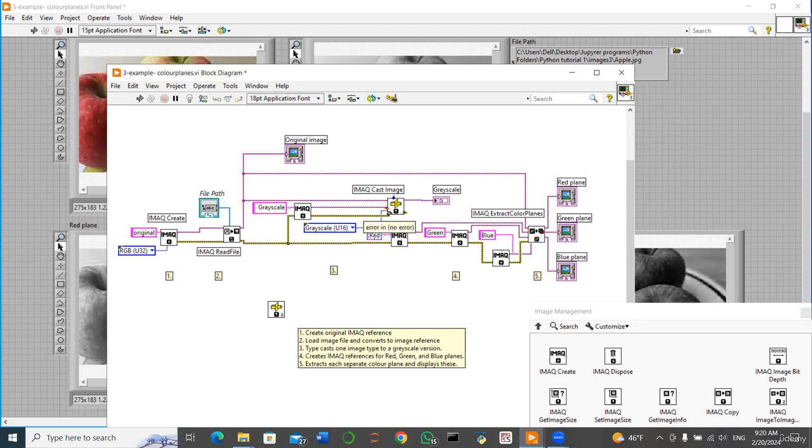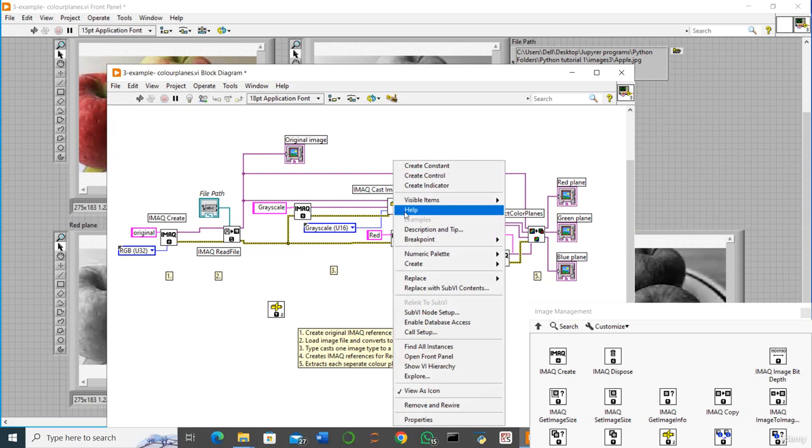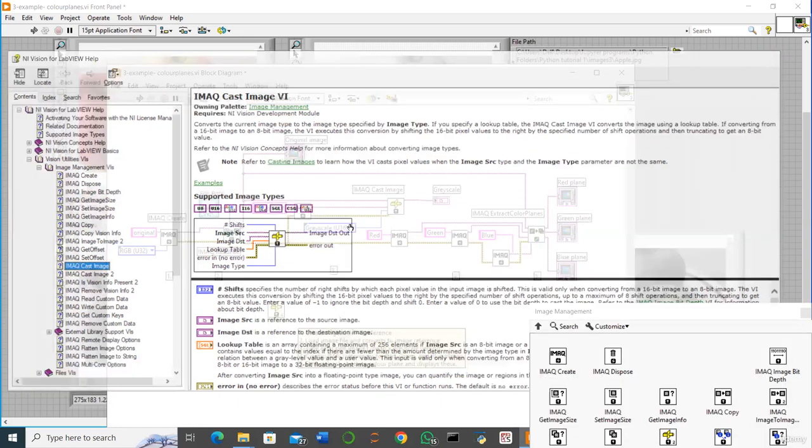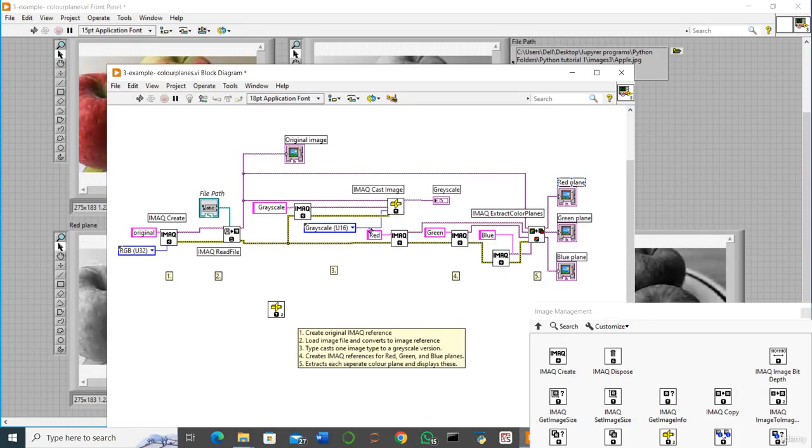So here this input, which is called image type, is put here now, no problem. So this is the image type input. Here I decided what really I do.